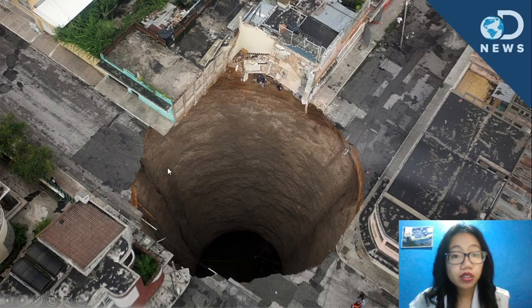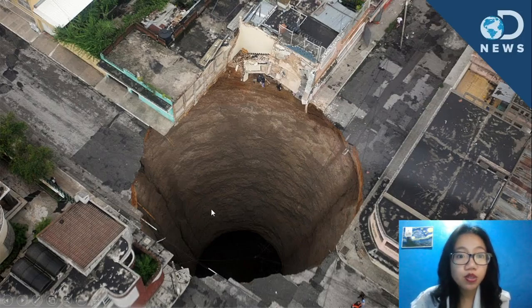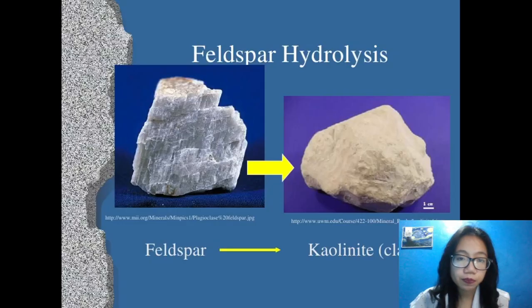Okay. It can also cause different sinkholes to happen. This is an extreme scenario though. But ultimately, water interacting with the rock underneath will eventually break it down, and then it will create sinkholes, cave systems, and so forth.